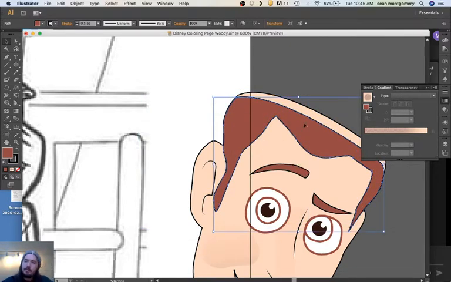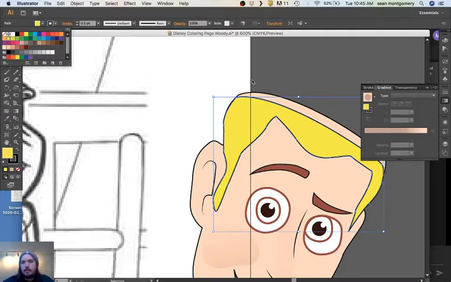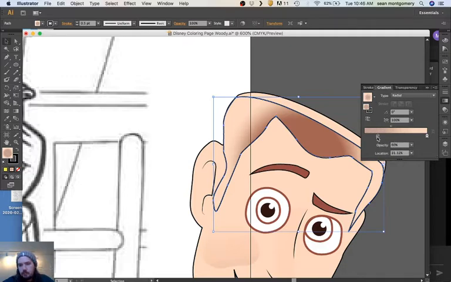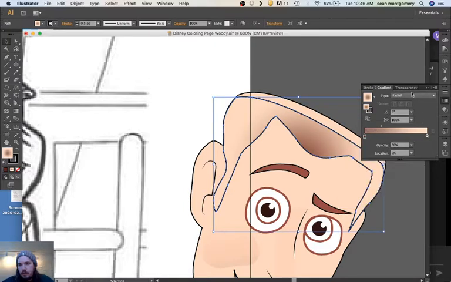So there's two on top of each other right now. I'm going to make this one drastically different, so I'm going to give that a gradient. So I have the dark and light hair. Make it linear.